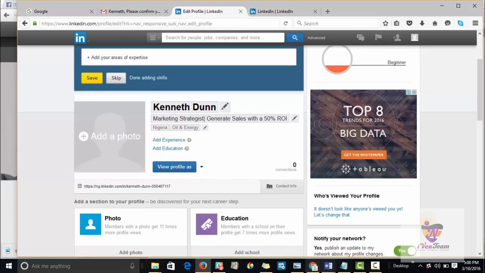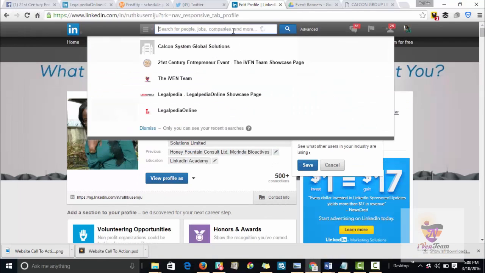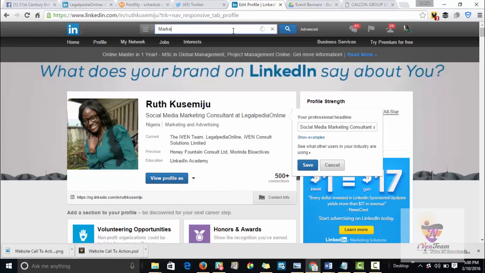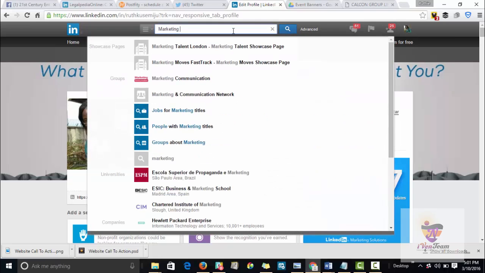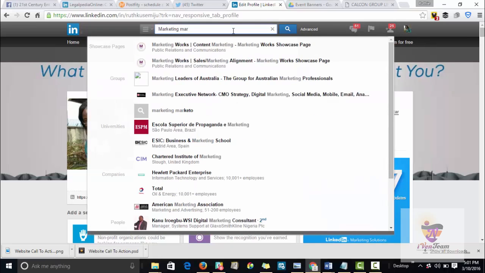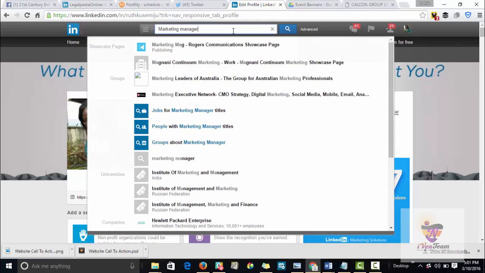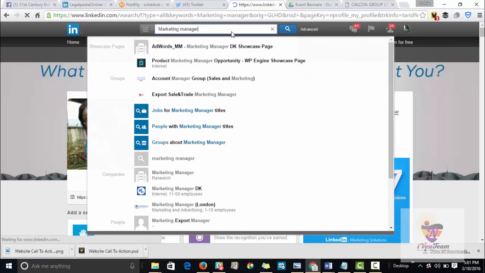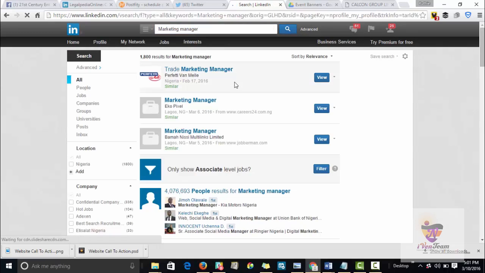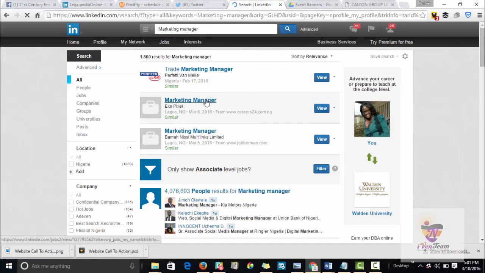So let's say I do a search, and I want to see how people who are marketing managers write their headlines. So if I click on or type in marketing manager, the people that come up in my search, these are companies.